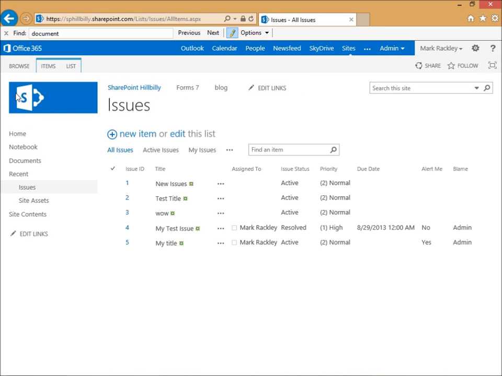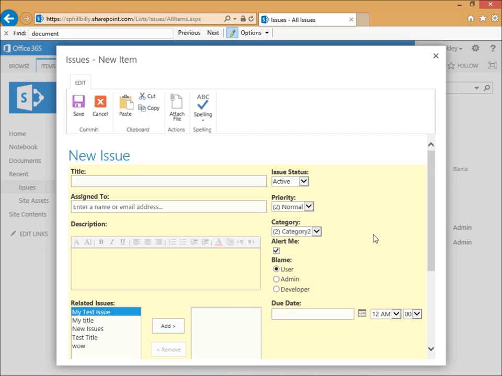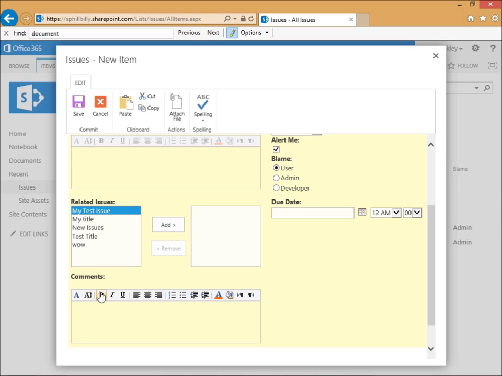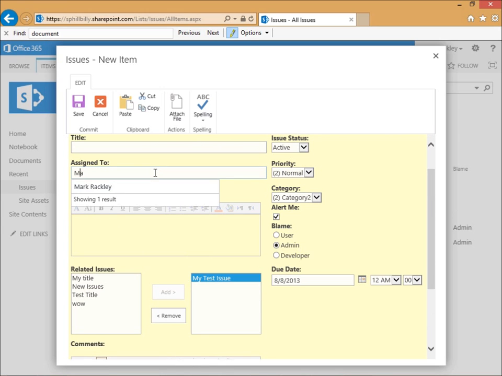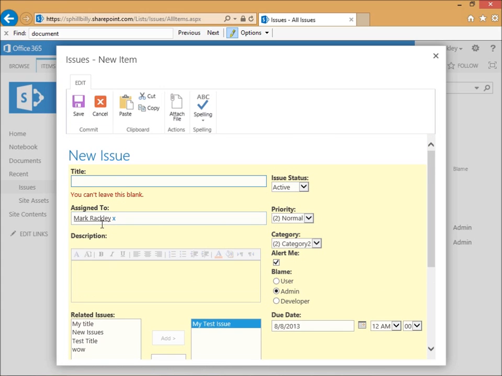out of edit mode. Now when we click on new item, you can see it's using our custom layout for that form. We've got two columns now, right? Our labels are now bold, but everything still works. We still get our rich text like we had before. We can still use all these other fields. We can use the calendar just fine. The people picker works just fine as well. Also, if you try to save it without required fields, those error messages still work. So we can go ahead and save it.